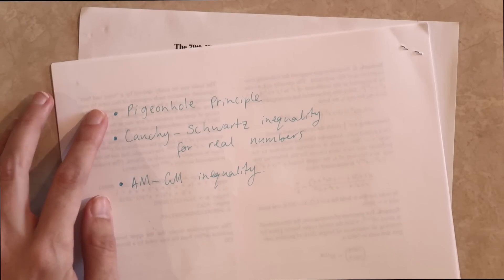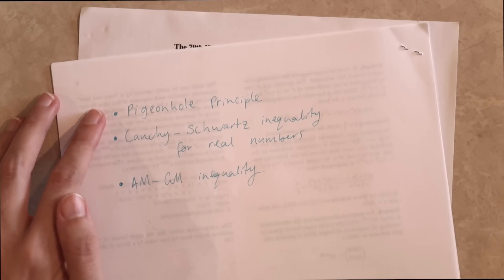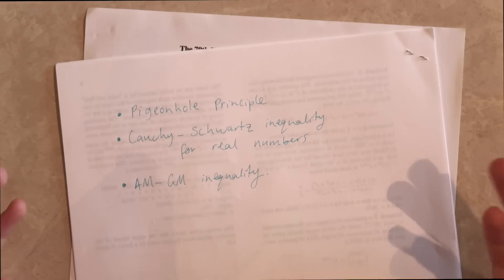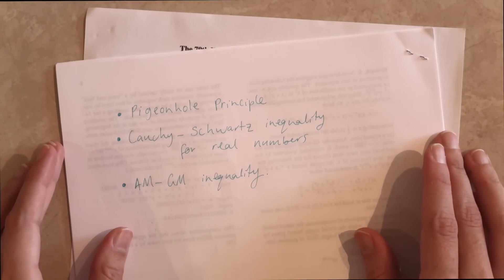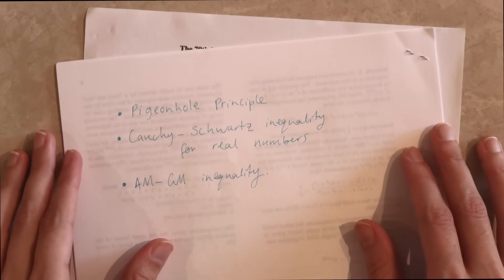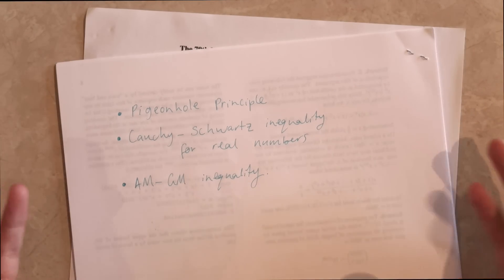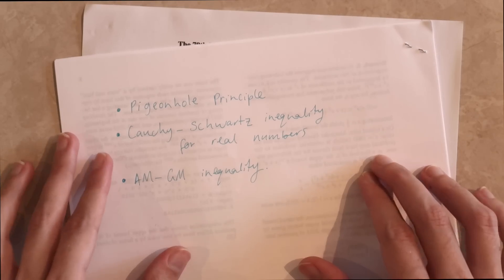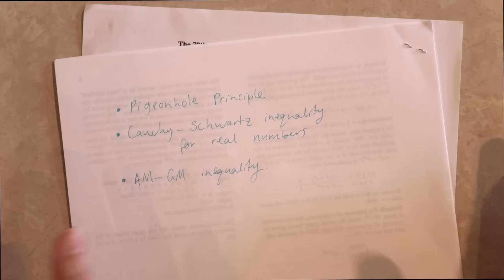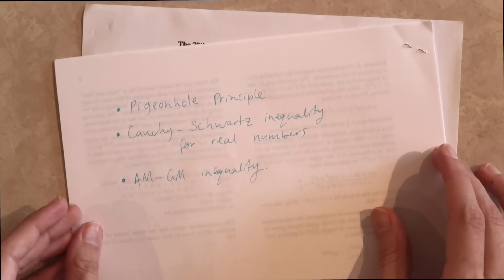From what I've seen online about the exam, there are a number of tricks that come into a few of the problems and understanding these concepts could make the problems look a little less intimidating for you. So I've got the pigeonhole principle, the Cauchy-Schwarz inequality for real numbers, and the AM-GM inequality. As a math student who's done maybe some analysis, you might have heard of some of these principles. To just state the first one in simple terms, according to Wikipedia, the pigeonhole principle states that if n items are put into m containers, with n being bigger than m, then at least one container must contain more than one item. To have a principle and a way to apply this to numbers in general or to use as part of a proof, can make some of these problems apparently a little easier for you.